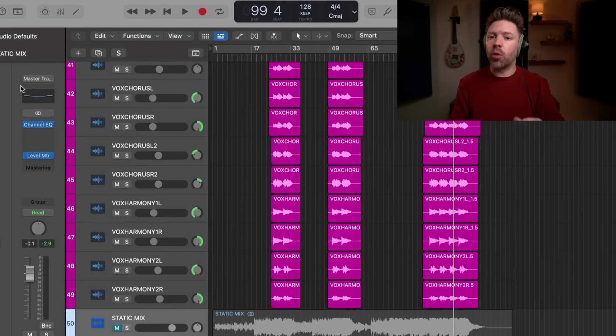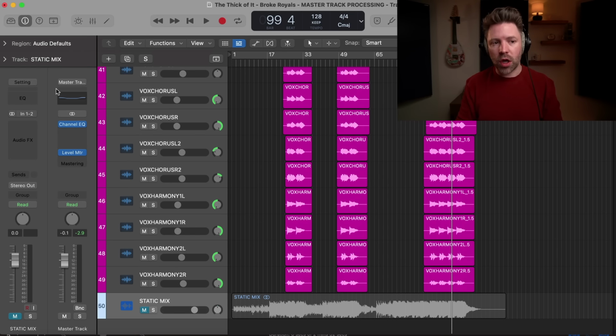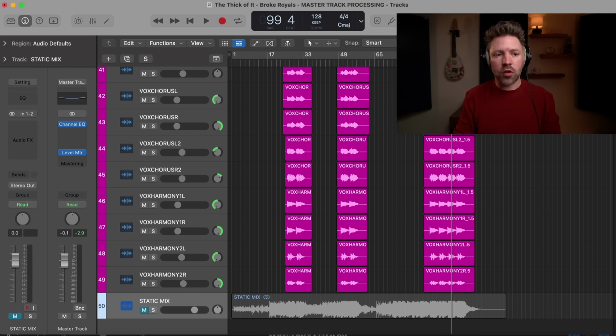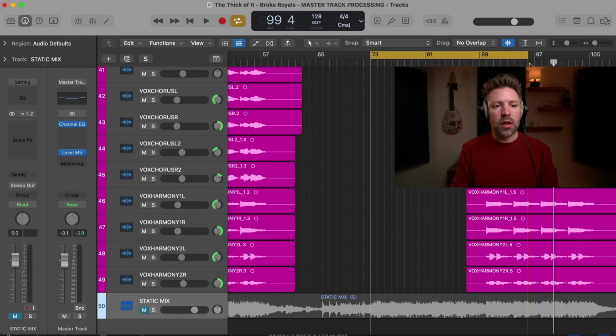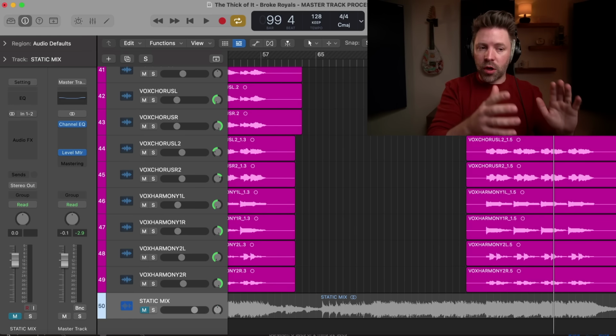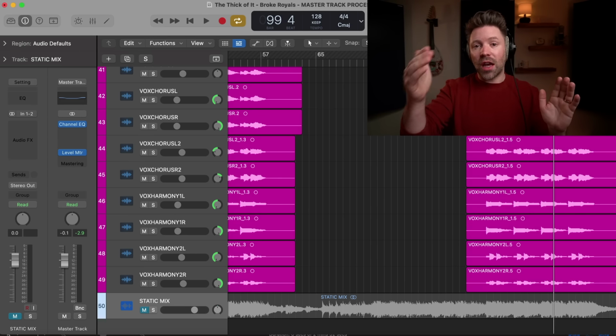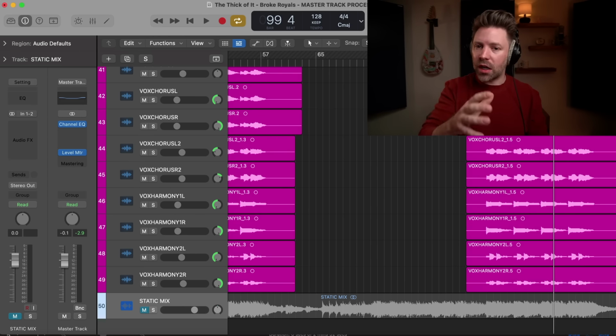Okay, let's talk about the second element, which is gluing our mix together with a little bit of compression. Now, for this, you want to make sure that you're centered around a louder section in the song, so I'm going to just go up here and bring this back to just be this area. Otherwise, if you set this in a quieter section of the song, you might end up setting your compressor to work in a quieter section, but then when it gets to the louder section, it's pushing it way too hard. So set it in a louder section and then check it in other areas of your song.